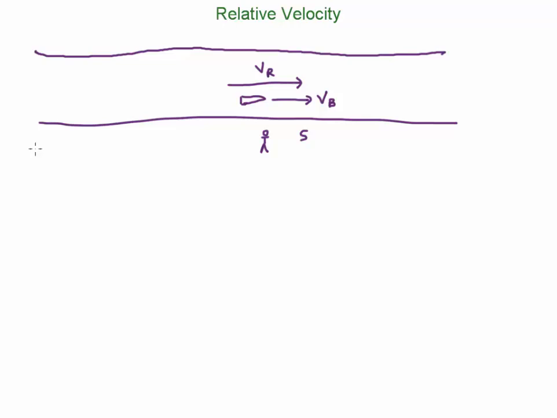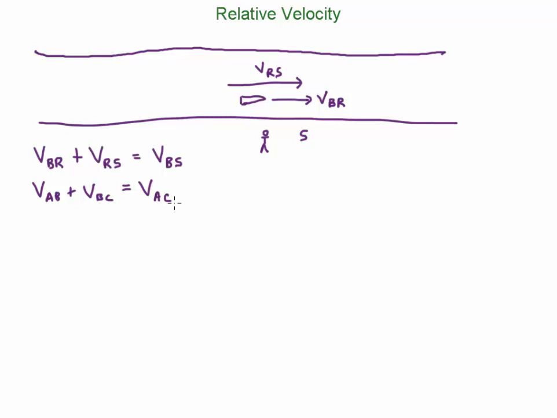And the way this would work is that the velocity of the boat relative to the river, which is what this really is, plus the velocity of the river relative to the shore, which is what this really is, the vector sum of those two things will be equal to the velocity of the boat relative to the shore. Now we can make a more generic statement of that to say that the velocity of A relative to B plus the velocity of B relative to C equals the velocity of A relative to C.